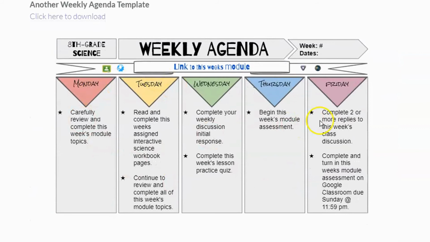There's other digital agendas that I put available on here, but like I said, I'm going to use this one I developed, and it's just going to be that easy for me to send this out each day for students to recommend what they could work on. But obviously they can do these things in any way that they want, as long as they do it by Sunday evening and they have their initial response by Wednesday.